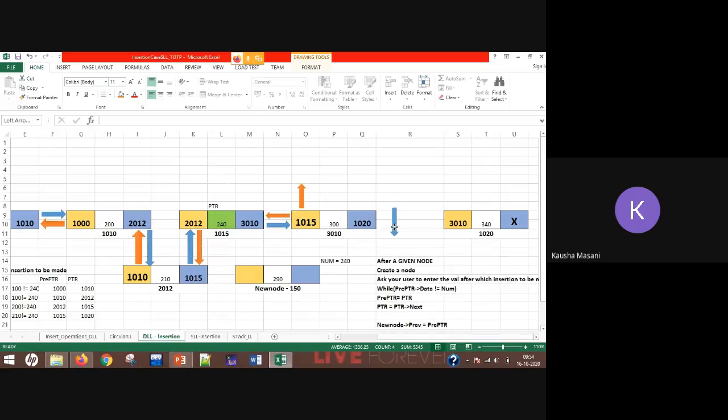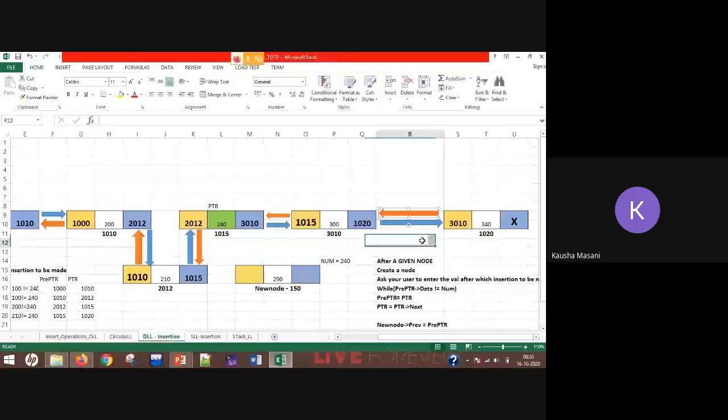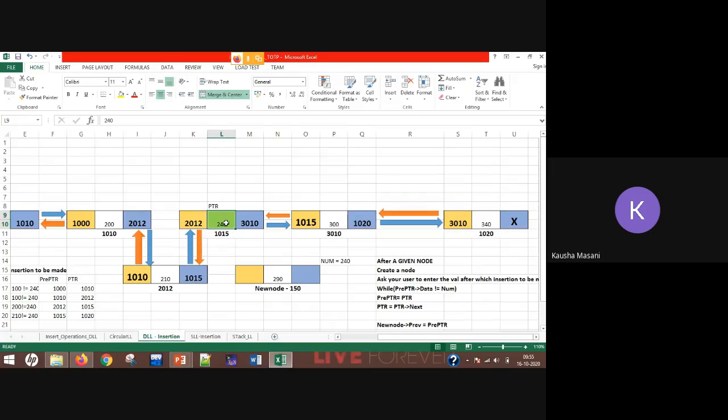Forward link for this one, and backward link for this. Now between 240 and 300, I should place this 290.